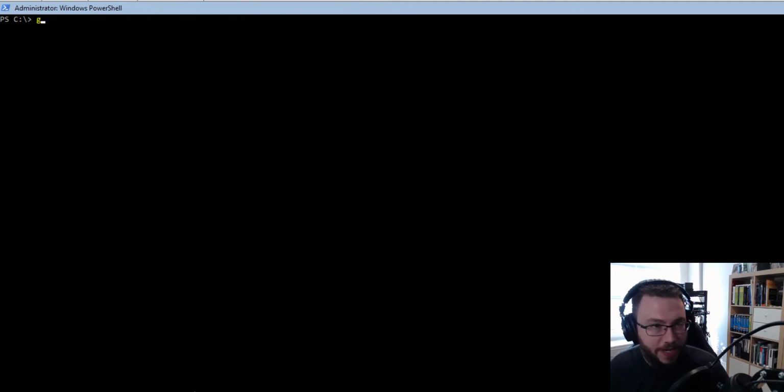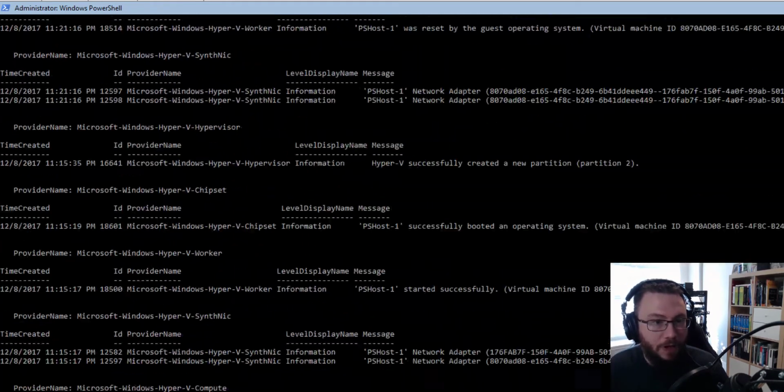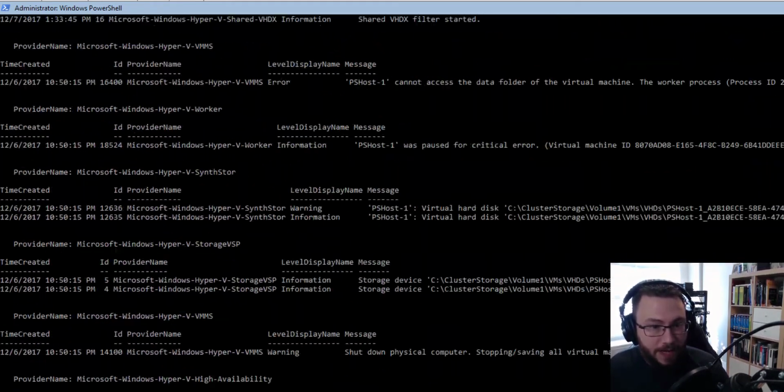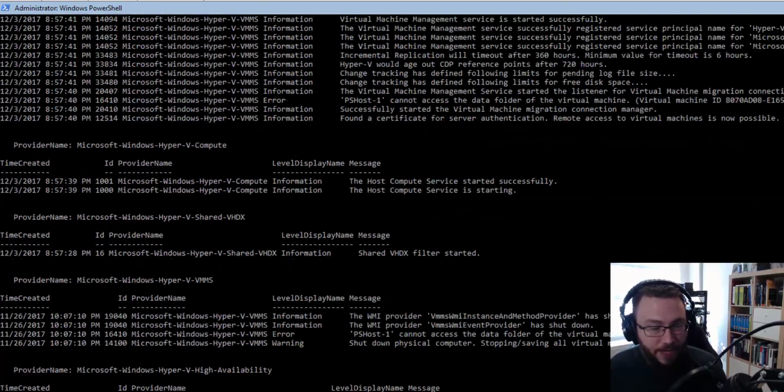One of my favorite Hyper-V diagnostics is the Get-VMLog. This is really robust and allows you to do some really great things as far as looping through all of the logs that are inside of the node that you're logged into. So if you just run it by itself, it'll loop through every single Hyper-V log and pull all of the information that it finds back from that log. Now, that's obviously a lot of information.